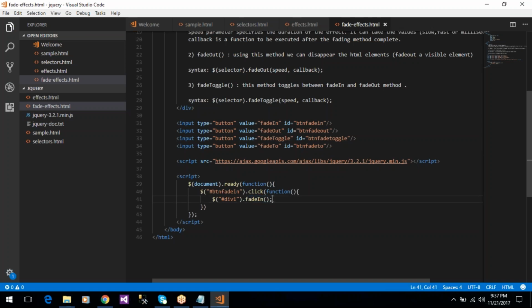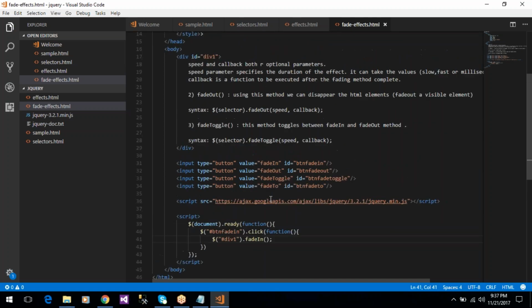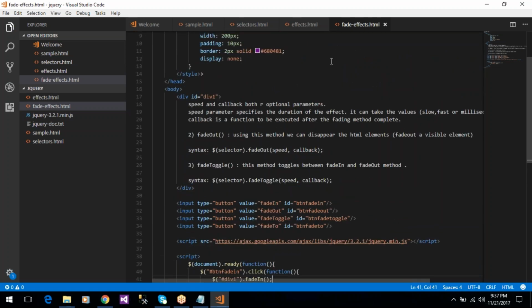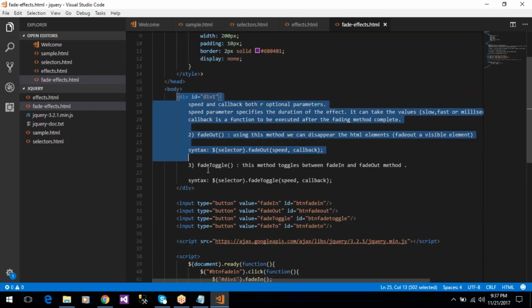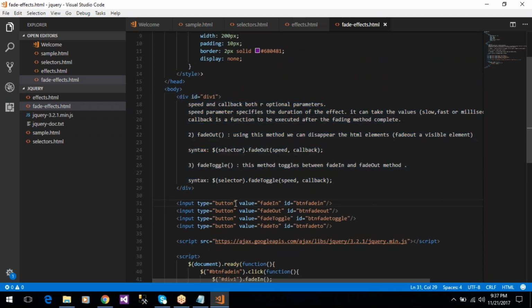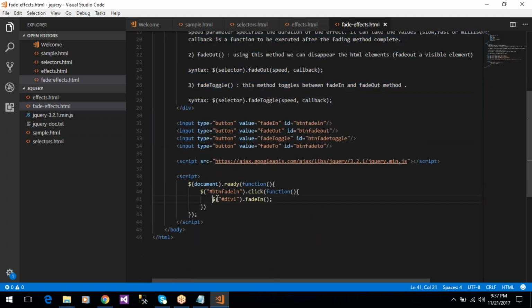So now run this example. When you run this example, the first time the div tag is in hidden mode and the div tag is not displayed. When you click on the fade in button, the div tag will appear using this method, fading in a hidden element.